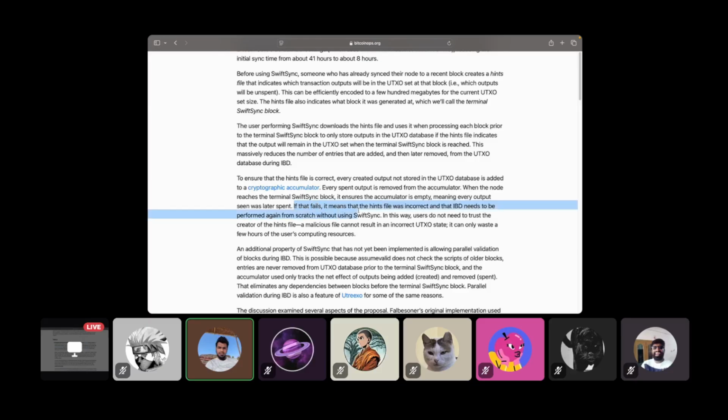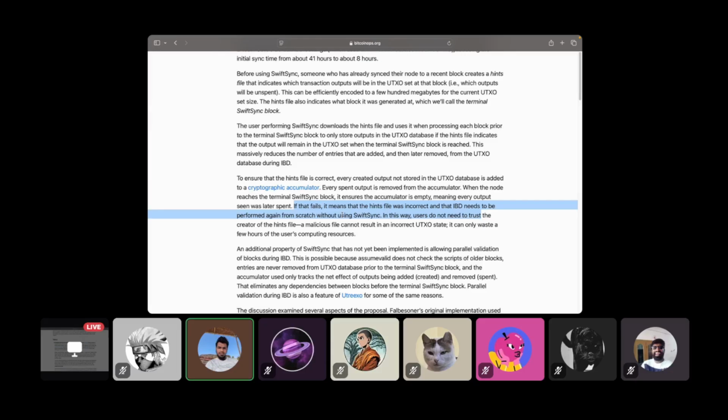If that fails, if that doesn't happen, it means that the hints file was incorrect and that IBD needs to be performed again from scratch without using SwiftSync, right? So if you reach the terminal SwiftSync block and even after that you have UTXOs in your cryptographic accumulator, it means that the hints file that you are referring to is malicious. You can maybe refer to somebody else's hints file, like maybe multiple developers might upload their hints file.